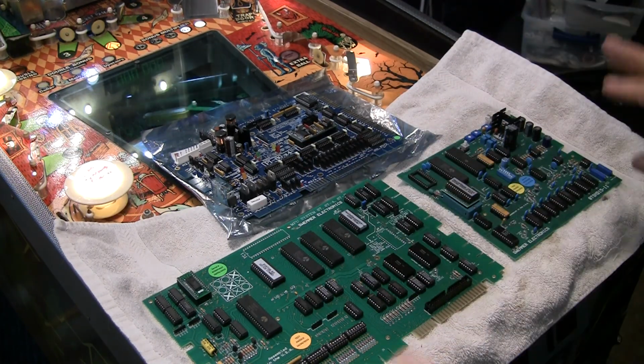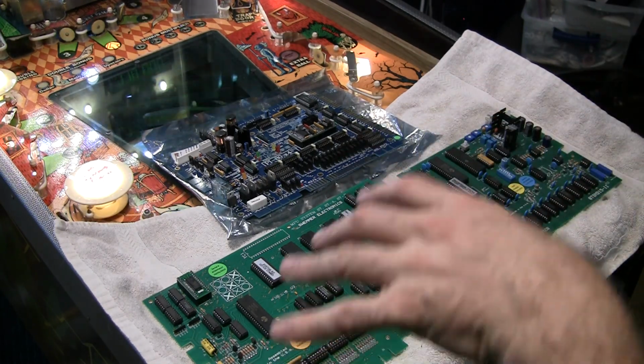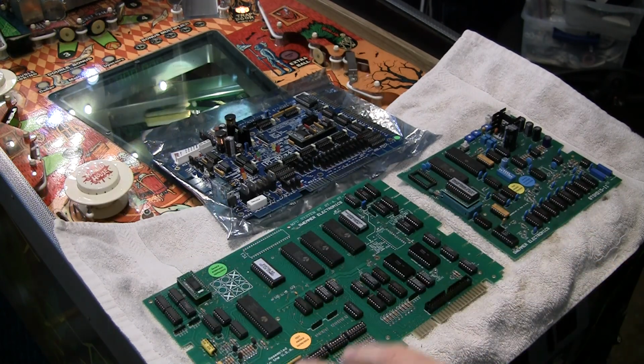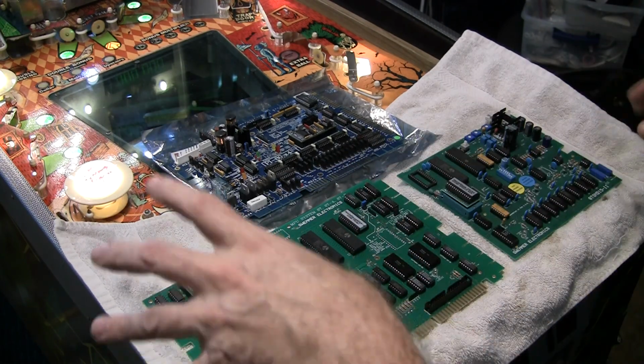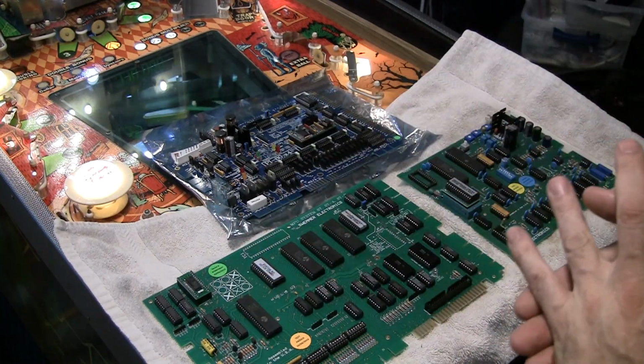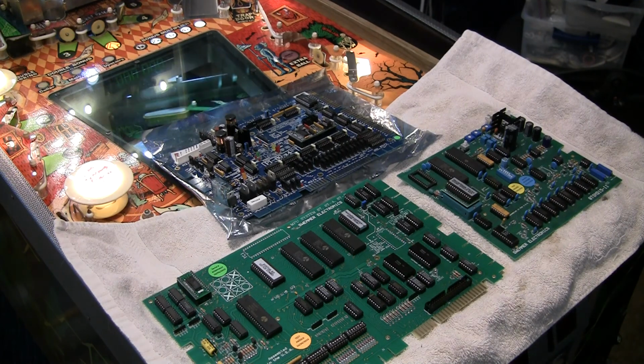Now there's all kinds of mods for this game. There's even some really elaborate ones where you can modify the game to be multi-ball and stuff like that, but that's much more elaborate, involving fabricating parts and rewiring things. I'm going to talk about a few basic simple things you can do just by swapping out components.